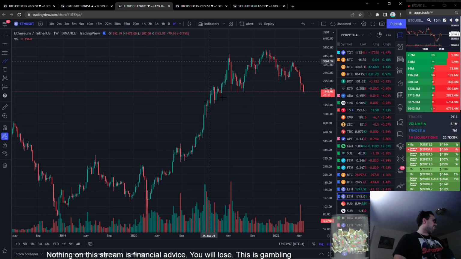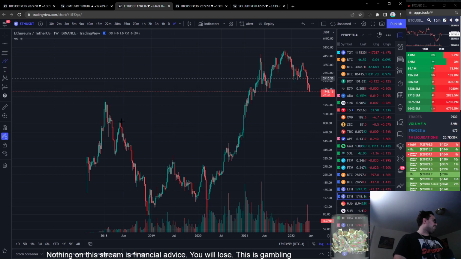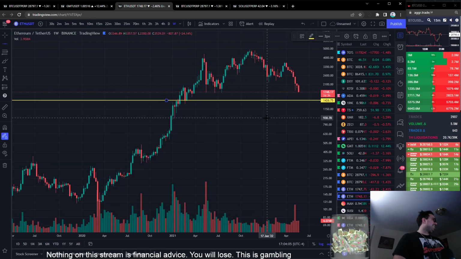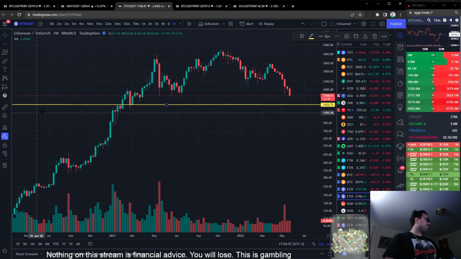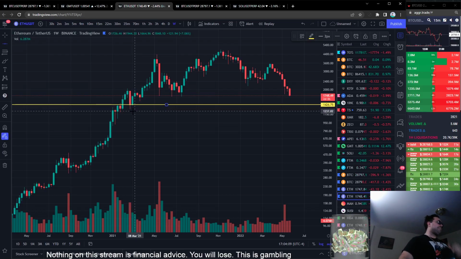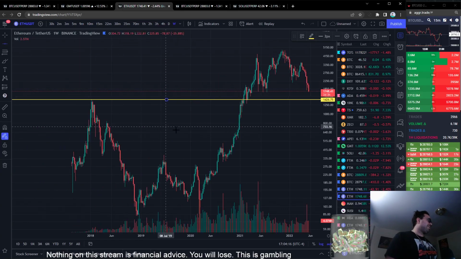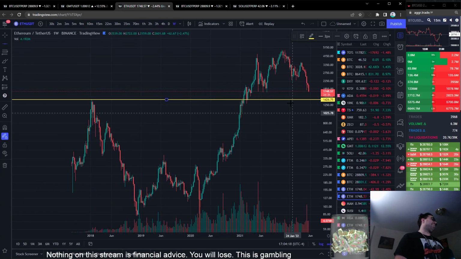But if we go back to this weekly and draw this out and go to the old all-time high around this area, 1426 is pretty much what needs to hold. And look at that. Isn't that a crazy meme line over here back in March 2021, where we found that support and used that as a spring to get to where we are today, right?